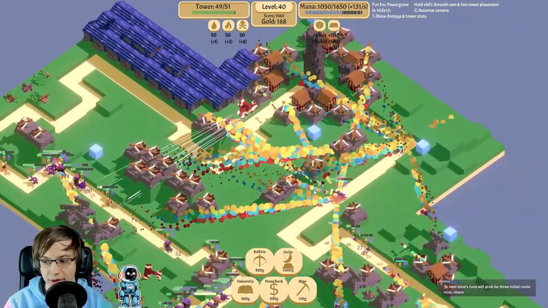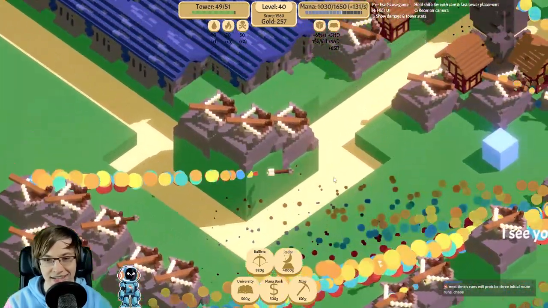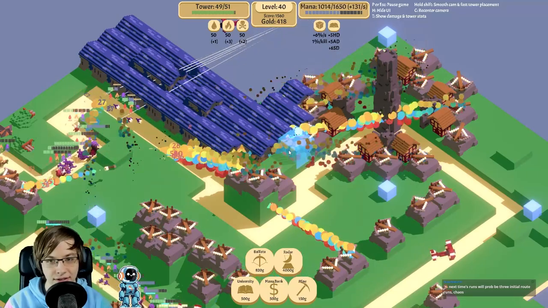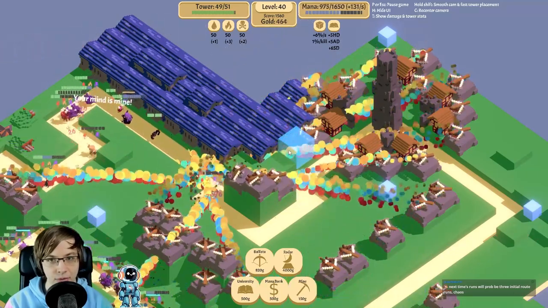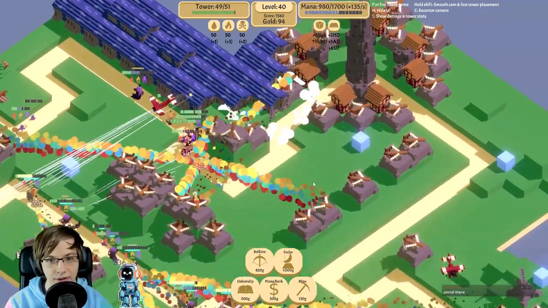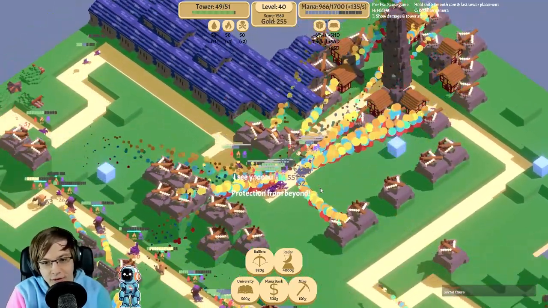Next time's run will probably be 3 initial root runs. Chaos. I know. I'm really hoping we can win this so we can start trying to do triple defense. Come on, give me mana bank. Actually, we don't need mana banks right now. Probably need to be upgrading things, but whatever. They got this. We have so many towers.